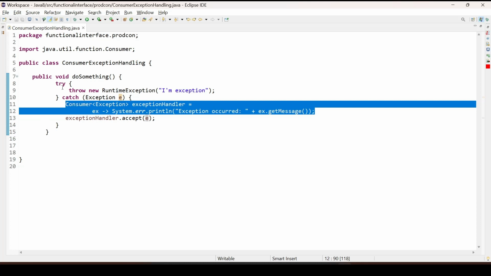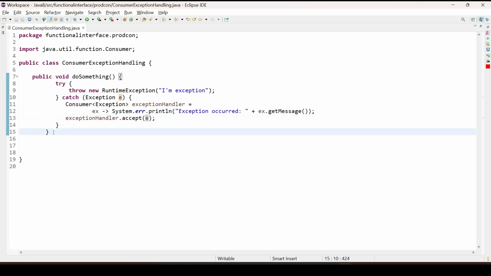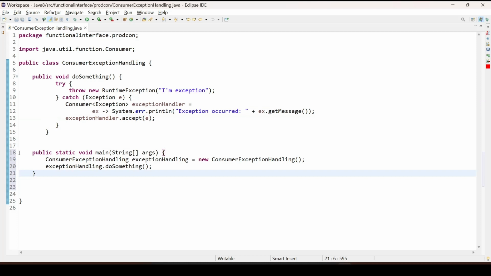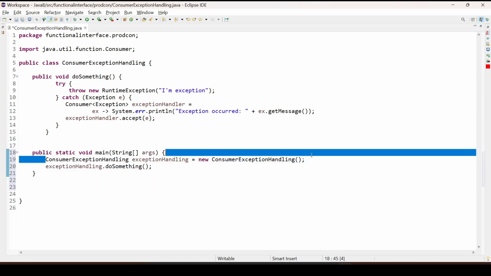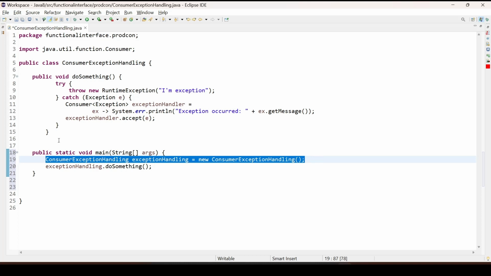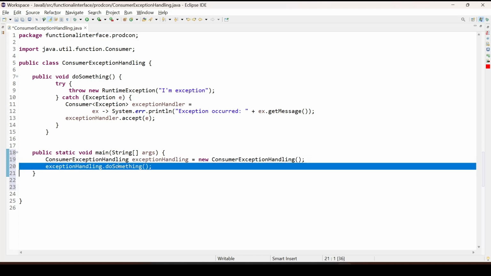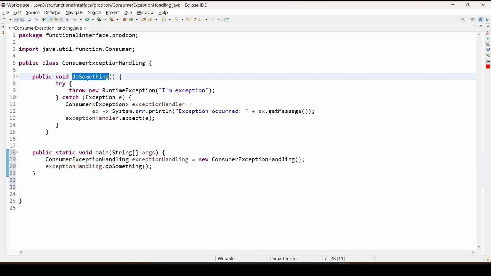Now let us see this by calling the method. Here we have a main method where we have created an instance of this class ConsumerExceptionHandling, and then we are calling this method.